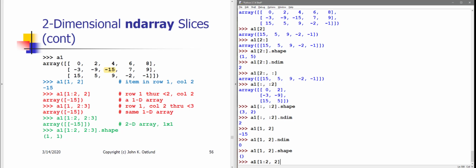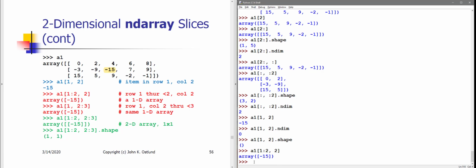All right, now let's think about that. That means from row 1 up to but not including row 2. Well, clearly that's just 1 row, but because it's a slice, it's treated as a dimensional thing rather than just a scalar thing.